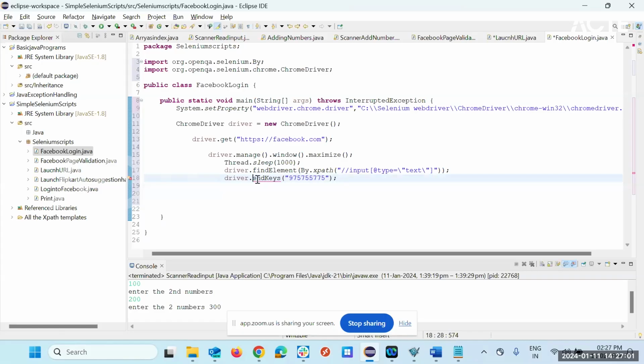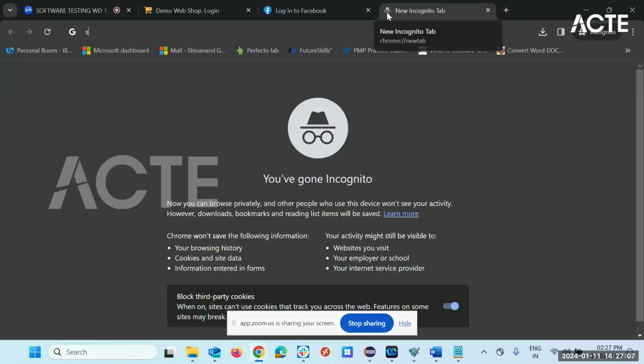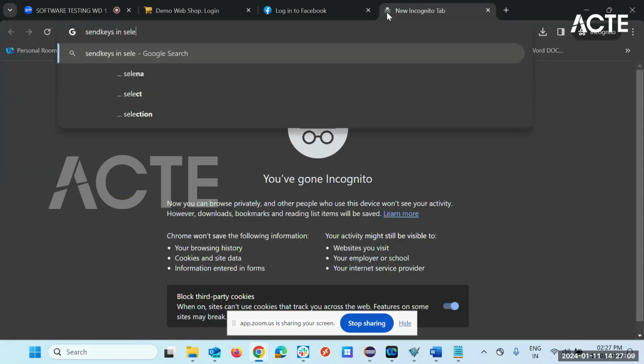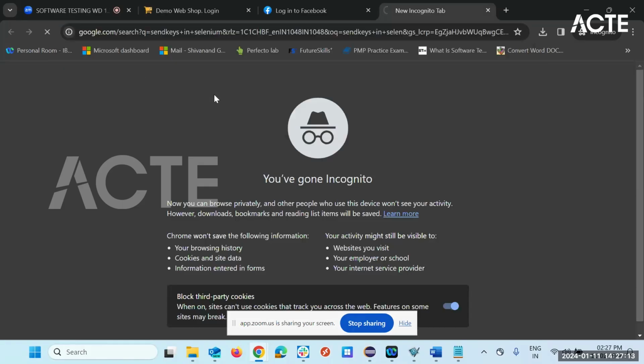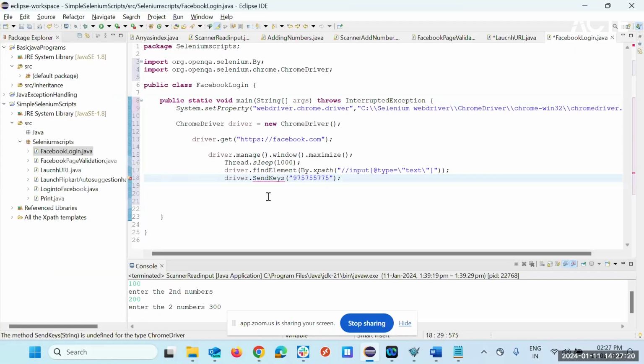Or you can search in Google also. Do not worry if you are confused everywhere. You just type send keys in Selenium and it will show you exactly. If you do not remember exactly, this is the method.